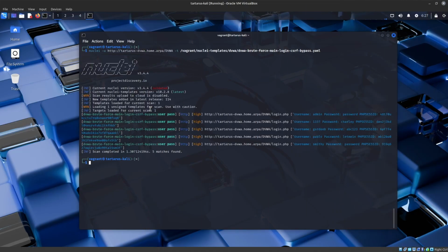Cool. You can see here we're using an extractor to get the username, admin, password, and then this particular PHP session ID. If you try and log in with one of these PHP session IDs, you will see something strange. It actually leaks failed logins for other users if you log in with one of these PHP session IDs, which is quite interesting.